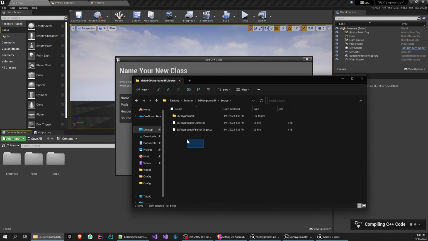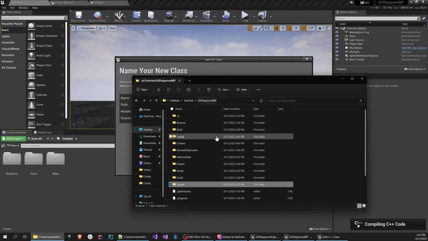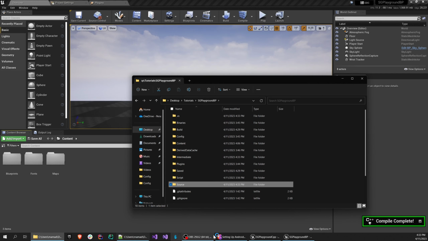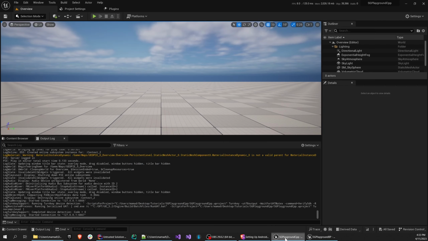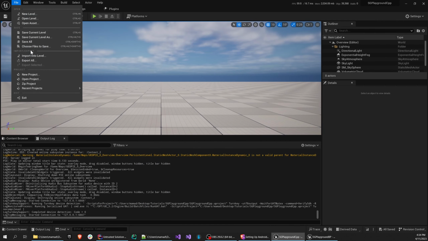As you can see, it just created the game target and also the editor target, and also the Build.cs files and the classes that are required. Also, just keep in mind, in Unreal Engine 5, you don't have the new C++ class option in the File menu.